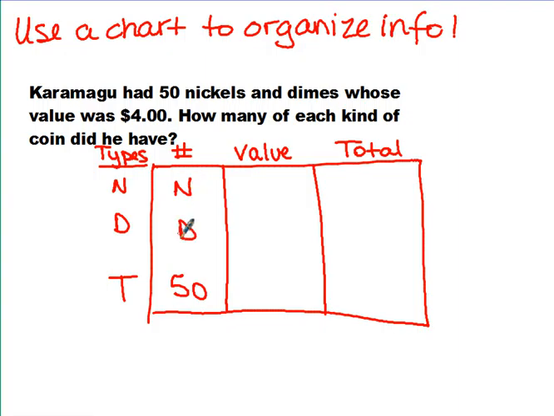So for our number, we're just going to call them N and D, because we don't know. We do know, however, the value. The value of each nickel is 5 cents. The value of each dime is 10 cents. We know that the total was $4. Notice that in the value of each coin, I didn't call it 0.05 or 0.10, so I took the decimal out of my total value as well. If you don't have decimal points in the value per coin, don't include the decimal point in the total. If you do include the decimal point in the total, make sure that you include decimal points in the values. Then to find the total column, we're going to multiply across. So we have 5N, 10D.